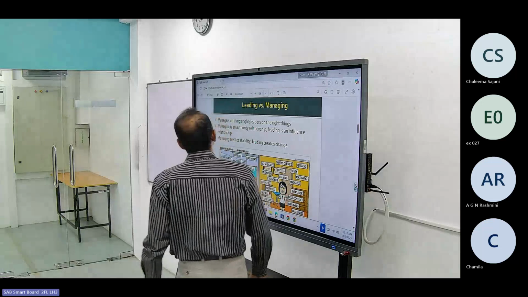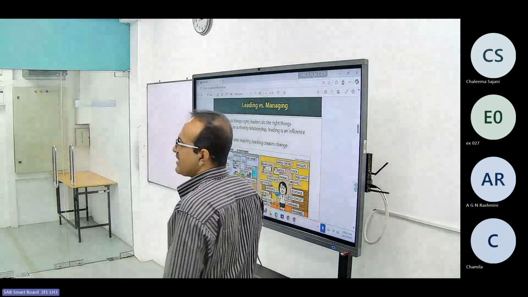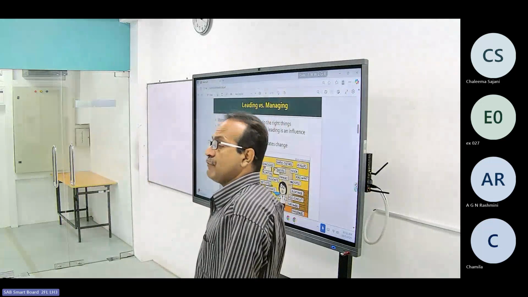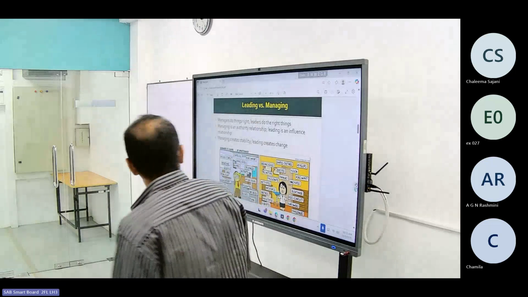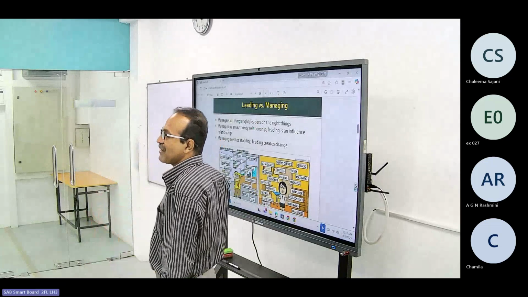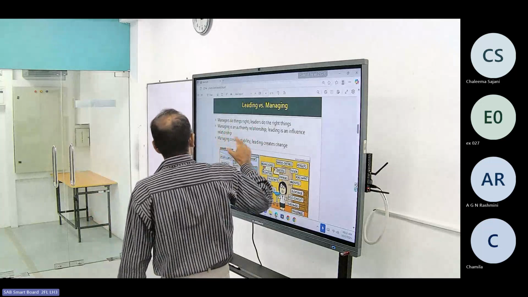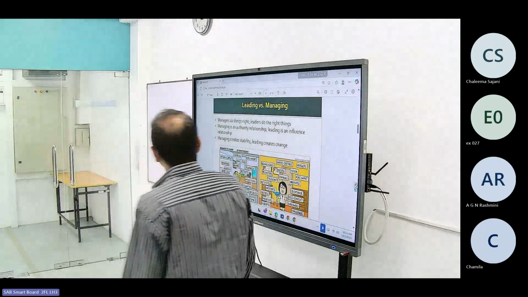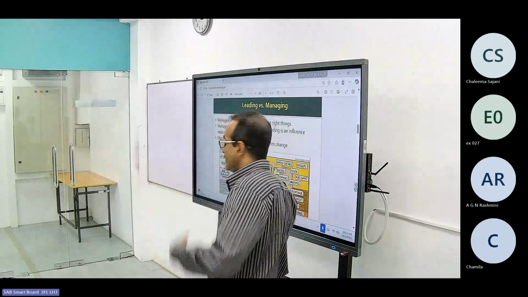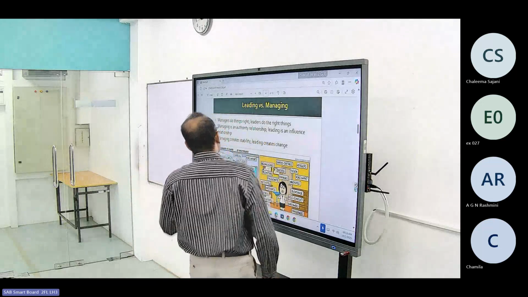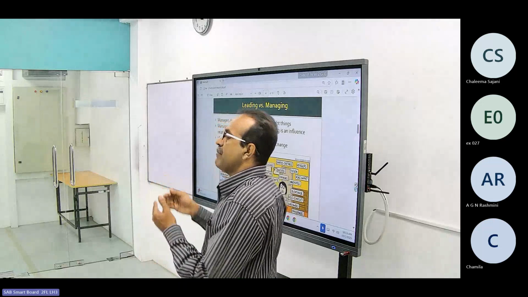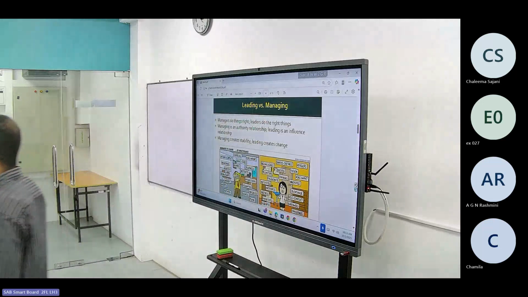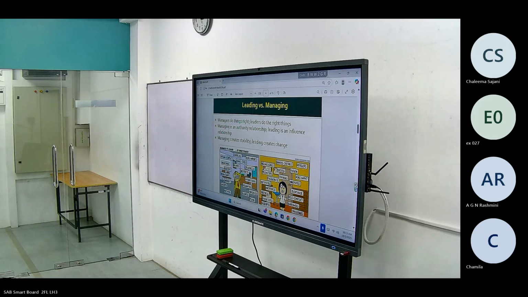Right, as mentioned here, managers mainly try to do things right. Their main focus is to enhance efficiency. But leaders try to do the right things, meaningful things, targeting effectiveness also. But in management, both are required, to balance. Then managing is an authority relationship. They try to have the relationship using formal authority. But leaders try to do that by influencing in different ways. Managers mostly try to go with stability, with the status quo. But leaders try to challenge that to make meaningful socio-cultural changes and socio-technical changes.